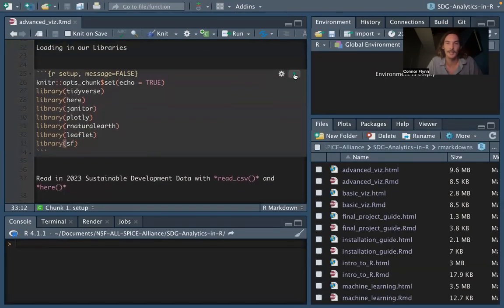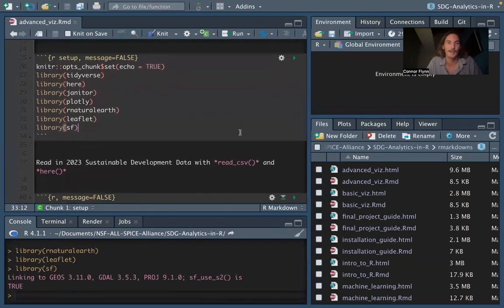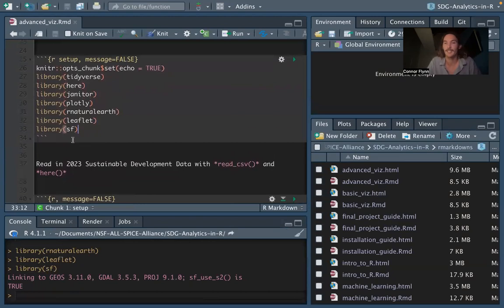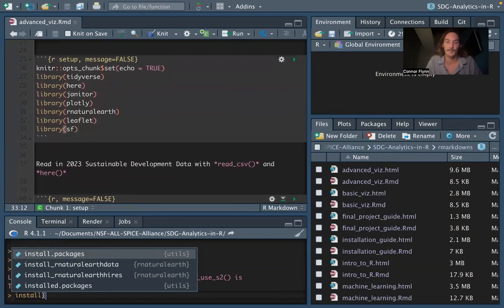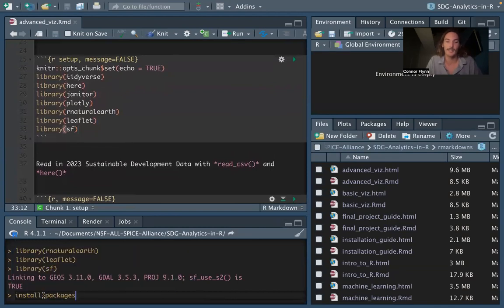So we'll go ahead and hit the run button on this code chunk to load in those libraries. If you get any errors here, it's most likely that you have to install one of the packages. So read the error message, and if it says cannot find this package, you might have to install it in the console with the install.packages function. In quotes, you just put whatever package you're missing, if it's prompting that error message.